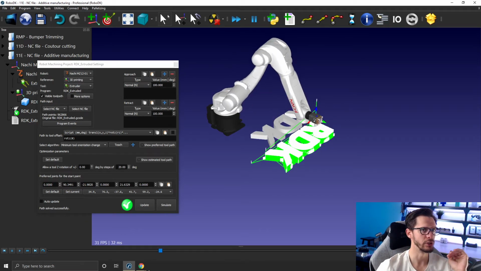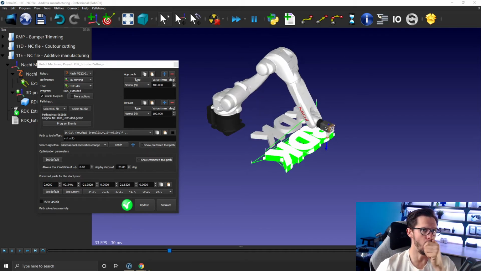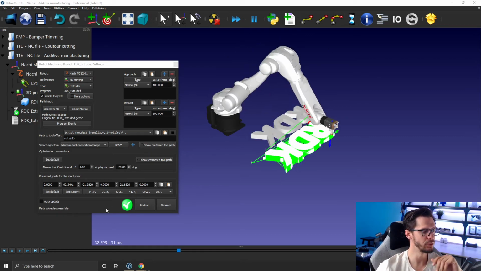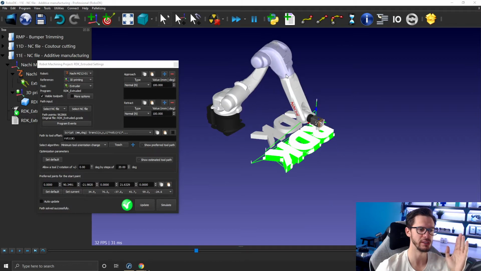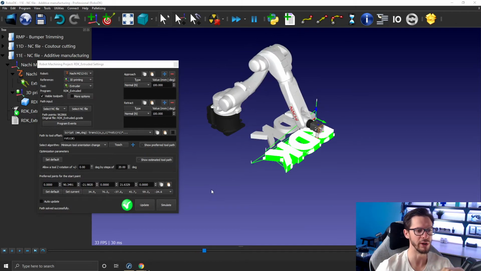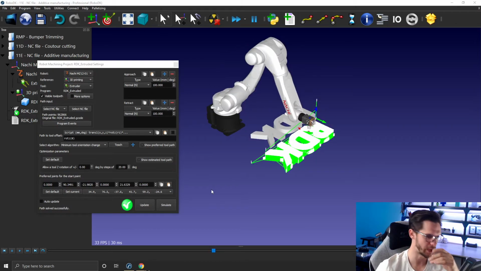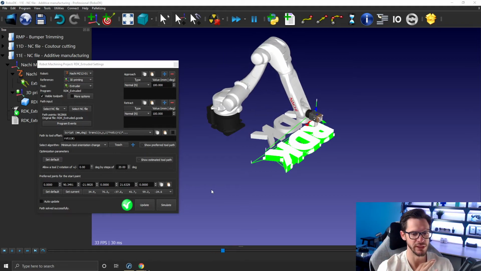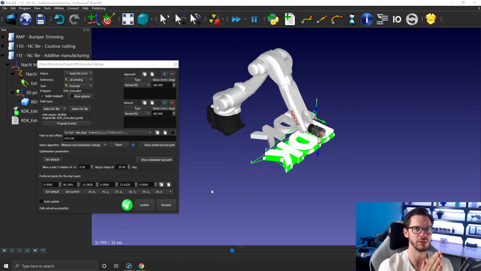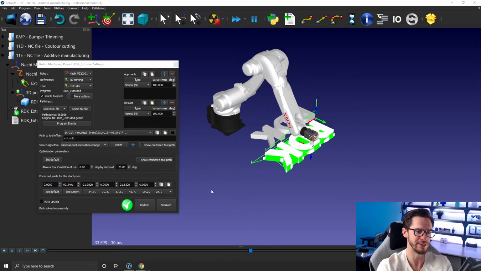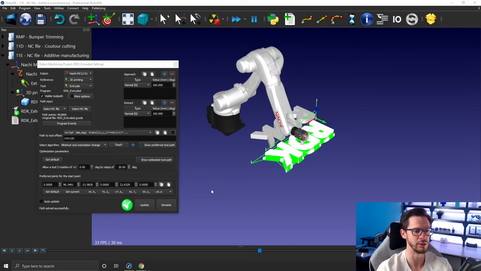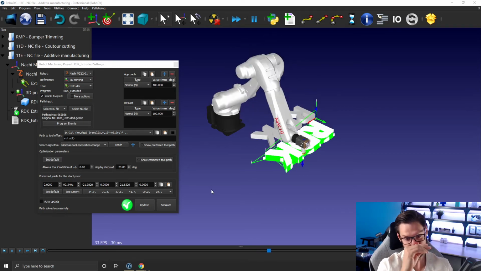On the contrary, if you use the slider here, it's just running all the joint values one after the other, so it will give you like one every 4 joints or something like that. So it doesn't matter if there are a lot of points or not, it will always go as fast as possible.